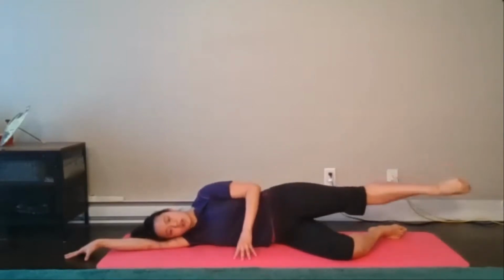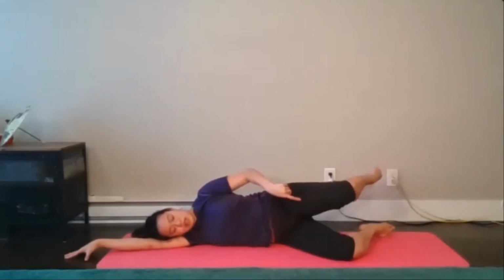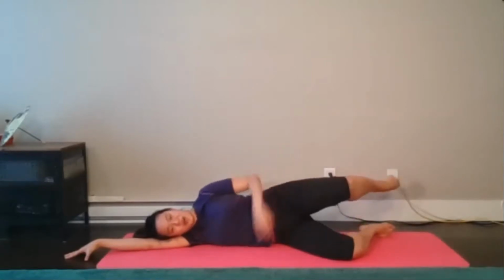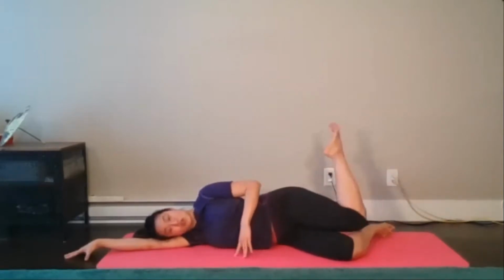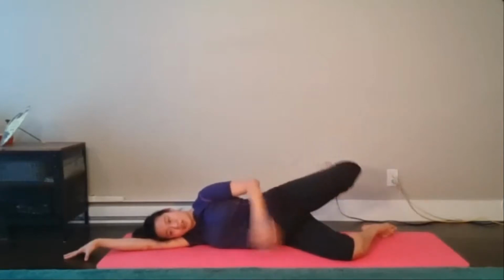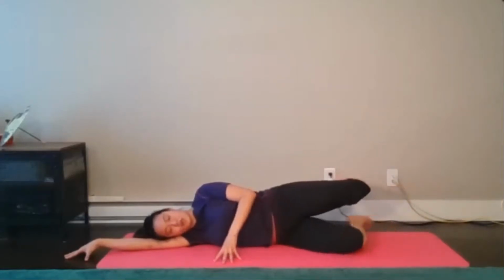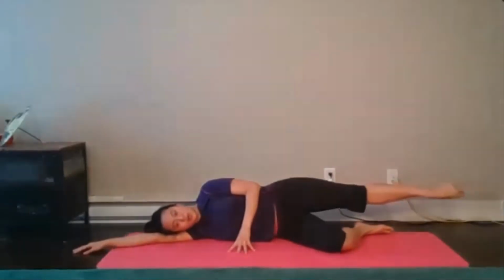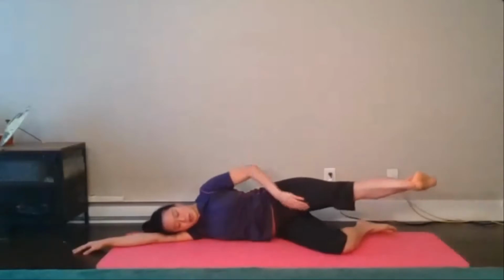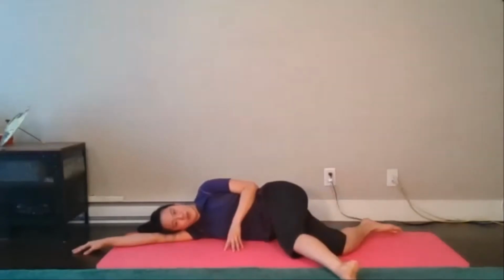Now, you can either do it that way, or if you would like, you can keep your legs bent and you're just lifting up, thinking about dusting that glass table with that leg, making sure the knee is not lower, the foot is not lower, but the knee and the foot are on the same level like this. Or, let me move back a little bit. Or this one, where you point your toes, bring it forward, bring it back, as long as the gap remains between your thighs. So as we come forward, we're not dropping the leg down.